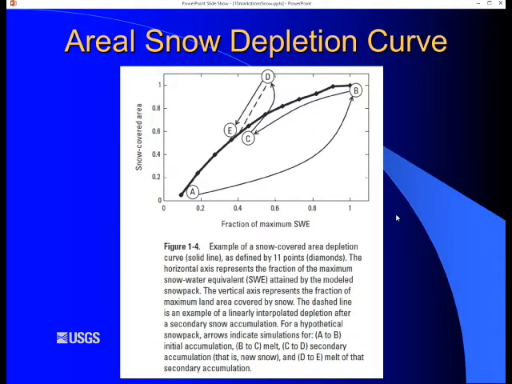Alright, depletion curves. These are pretty important to PRMS. Along the x-axis we've got the fractional amount of snow water equivalent, and then on the y-axis we've got the snow covered area. You really are concerned about this once the pack moves into the melt phase during the melt season or anytime the pack is melting. Basically, you start out here and you move in towards having less pack water equivalent and less amount of snow covered area as the pack melts off.